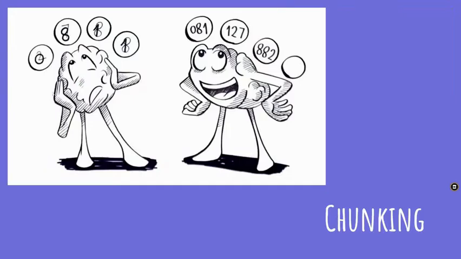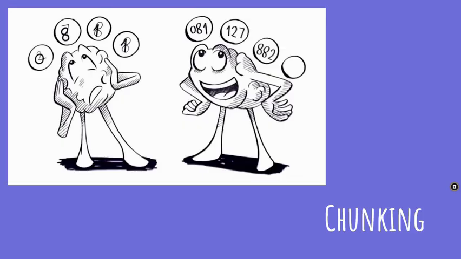A second technique to effortful encoding is called chunking. And this is when we take larger amounts of information and we put it into smaller segments or groups. So a very simple example is rather than trying to memorize 12 different numbers, I could chunk those numbers into 3 groups of 4. And now all of a sudden I'm memorizing 3 groups of 4 rather than 12 individual numbers. If I can chunk that information into smaller segments, it makes it easier to remember that information.